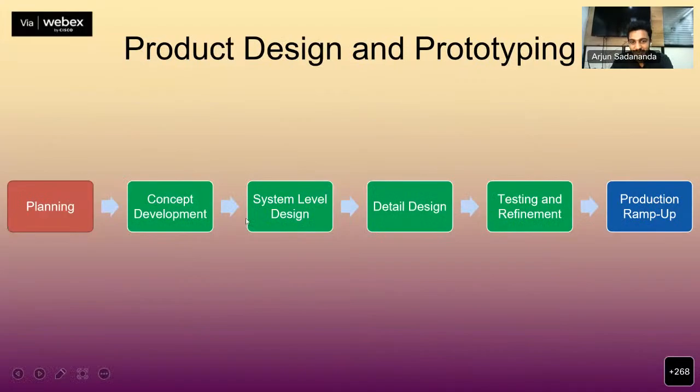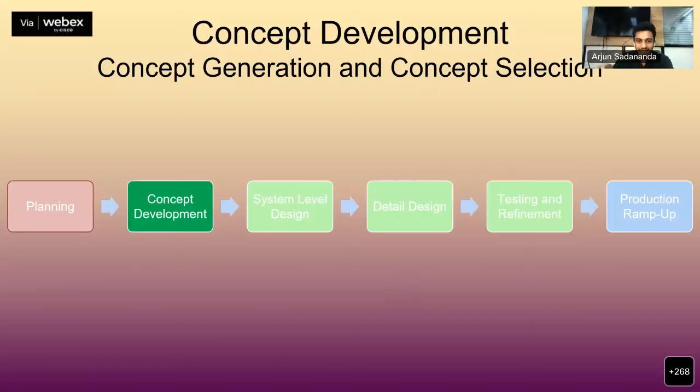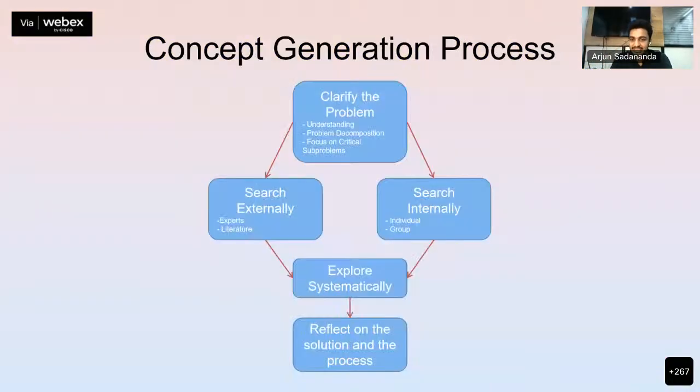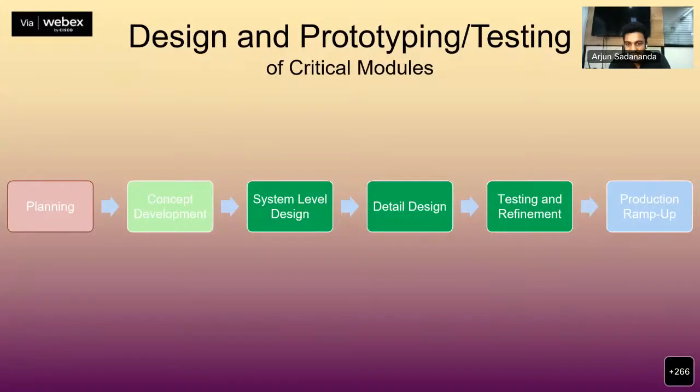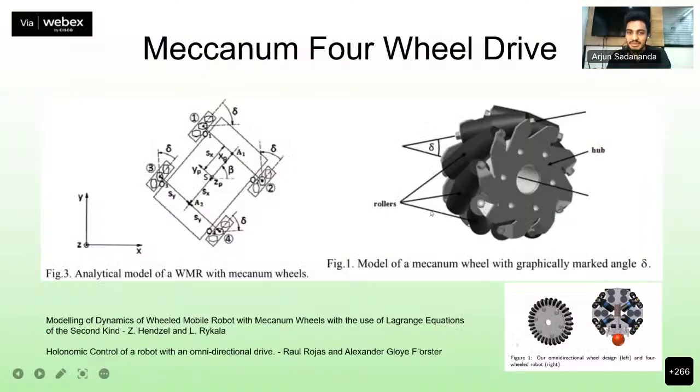So the same robot has multiple products inside it in some sense. So you might want to do this process in parallel for different parts of the robot as well, depending on how complex the project is. So that is what I was referring to when I was talking about detailed design, that we might have to do detailed design for different parts, prototype each of them. Then you'll realize while prototyping that this idea was not practical. You might want to consider the second idea, and therefore the second idea might win, and you will choose that in your final design. And that is the final step, production ramp up.